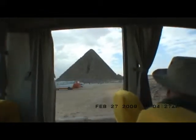Small one. When is the height of the tourist season? Usually winter is, of course, Christmas, New Year, and Easter.